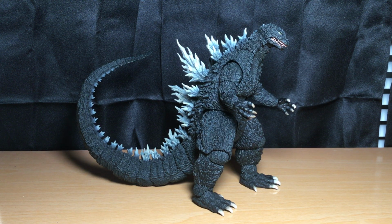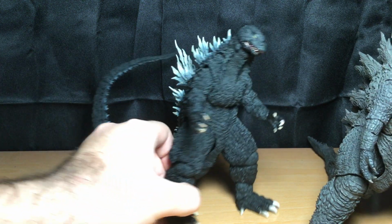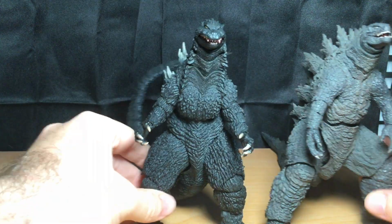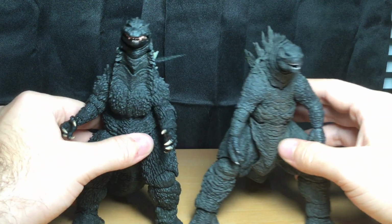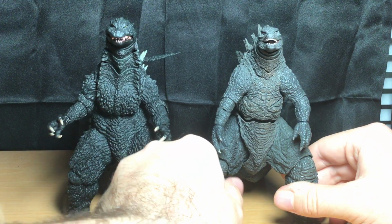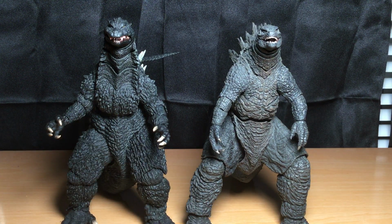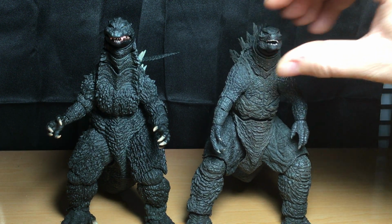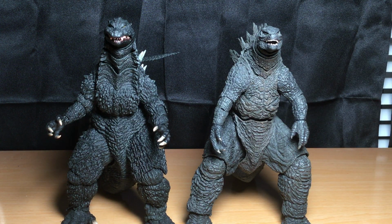But in comparing it to a few other figures I have here is the SH Monster Arts Godzilla 2019. So we'll stand him up next to the 2002. They're kind of the same height. I think 2019 might be a bit taller. I think so. And it actually looks like they're about the same height. So, yeah, I think they're the same height. And of course, the 2002 is longer. I'm pretty sure. I'm not really gonna test that out.